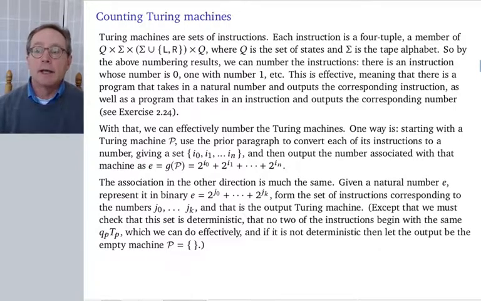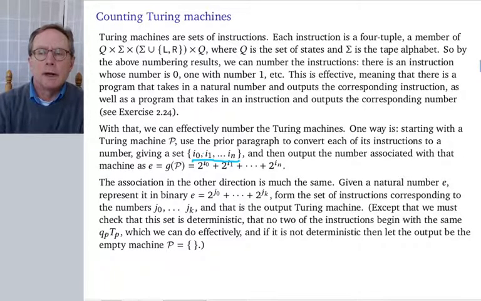So with that, I can number the Turing machines. I can say I'm thinking about Turing machine 408, and you can, with a little bit of calculation, know which Turing machine I mean. So here we go. Starting with Turing machine P, the prior paragraph converts each instruction into a number. So I get a set I0, I1, I2, etc. This is the set of 4-tuples, except that instead of 4-tuples, it has the number of the first 4-tuple, the number of the second 4-tuple, etc., all the way out to the number of the final 4-tuple.